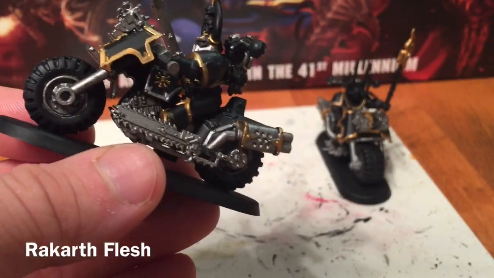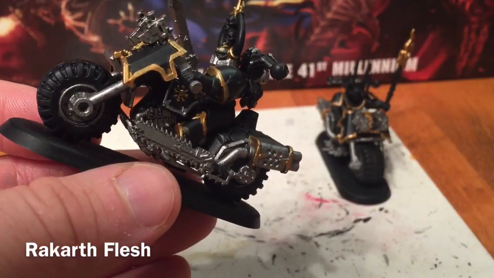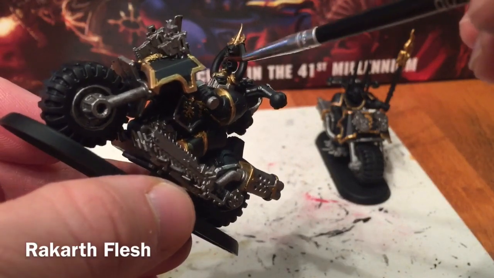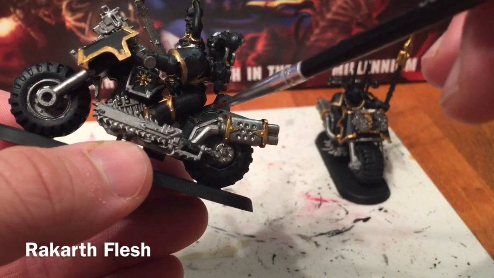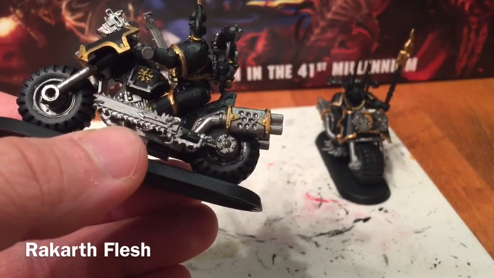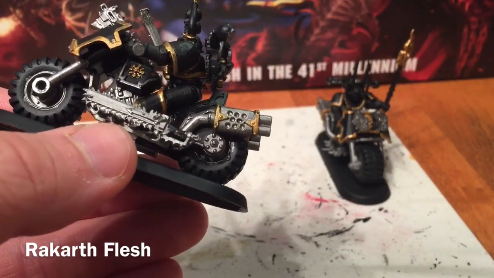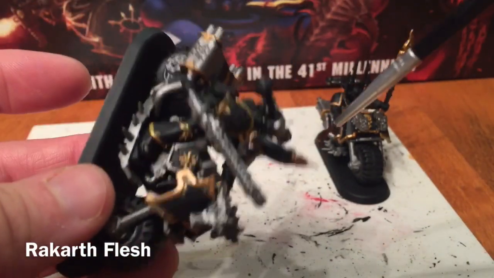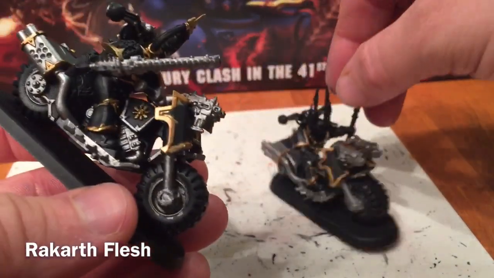The next layer we're going to do is we're going to take a little bit of Rakarth flesh, and what we're going to do with that is the helmet horns, as well as the skulls on the helmet, as well as the saddlebag cloth here, the seat cover, because nothing's more comfortable on your armored body than a nice plush seat cover. But we're going to do those three parts, as well as the seat cover on the sorcerer, and then we'll meet back here right after that.